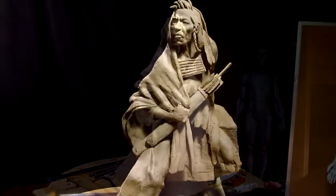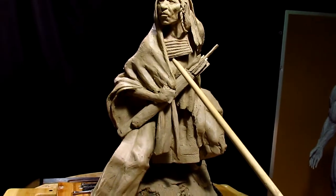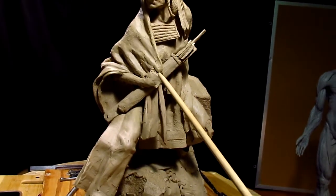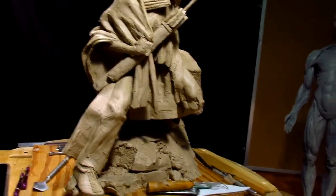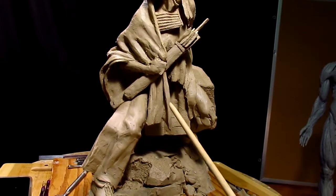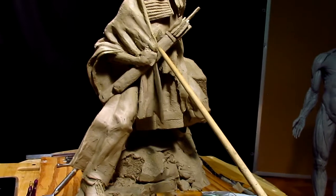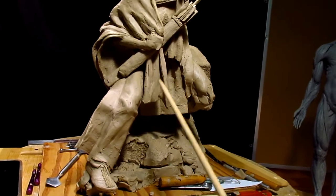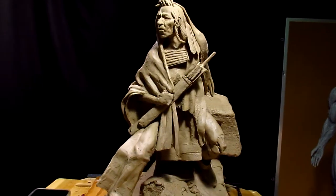I was just packing up to go upstairs to my computer and get the video started, and I just realized this robe doesn't make any sense the way it comes down over this bow quiver. I gotta rethink that because it's behind the bow. Well, I don't know. Do I have that underneath? I'll have to think about how I got that robe going right there. I'm not certain. I think I'd like to have this under his robe. And if I do that, this has got to come out further and be over this part of the quiver. Anyway, that's something I'll think about tomorrow. Right now, I am finished.